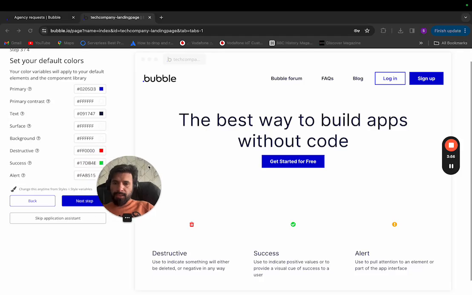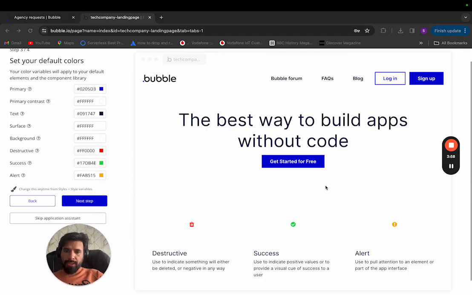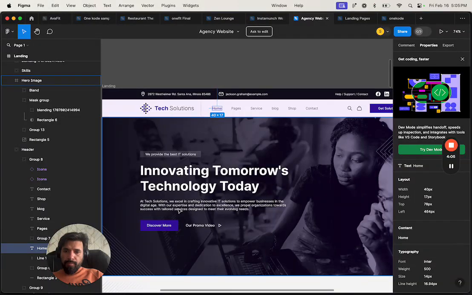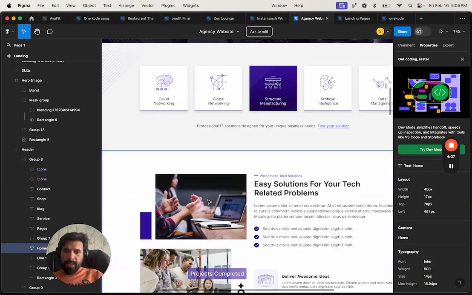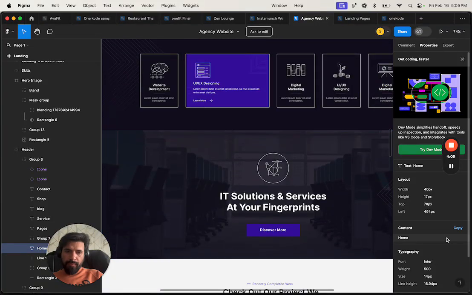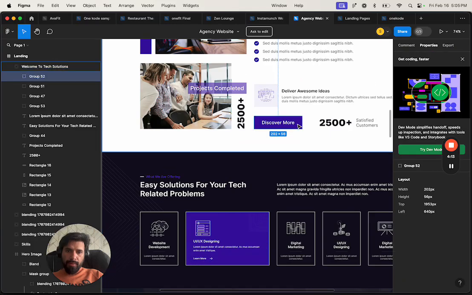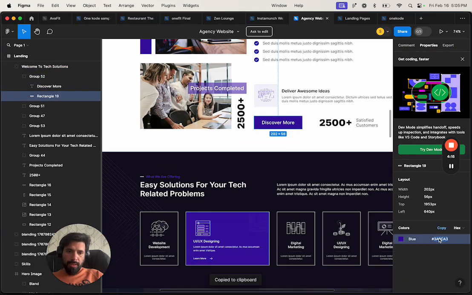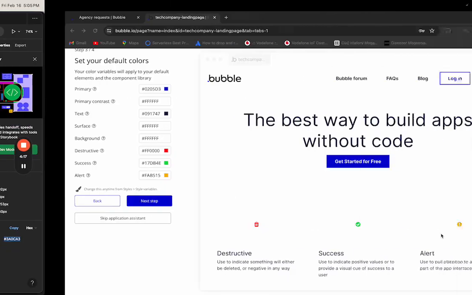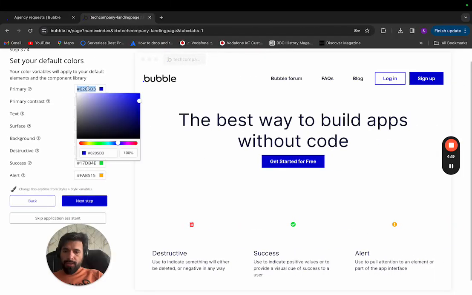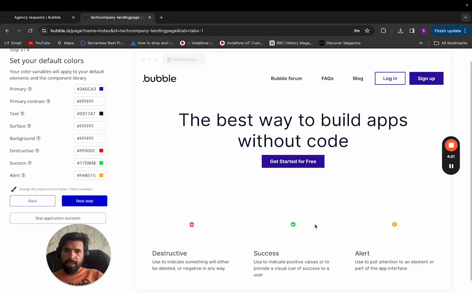Then yeah, this is pretty important. As you can see on the right side, you are previewing how your website will look like. I think our primary color in this app would be this blue one. In Figma, if they have defined variables, that would be really helpful, but you can also pick it from here as well. So this is going to be your primary color. As you can see, the buttons have changed their color here, so this is what I want.